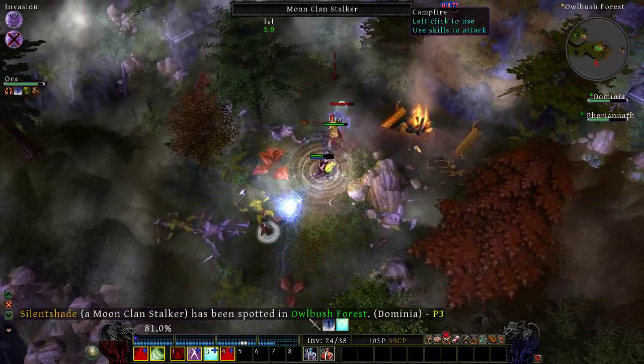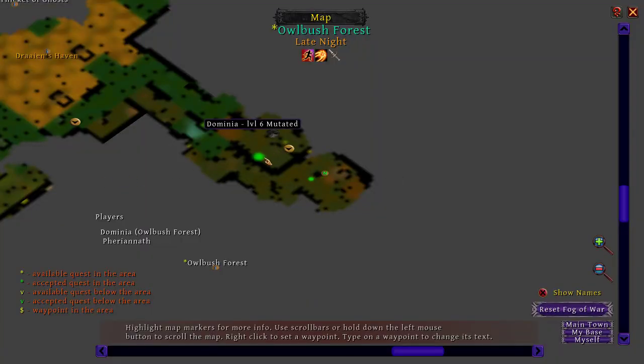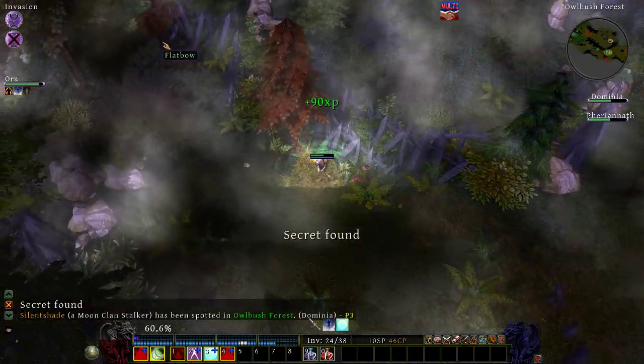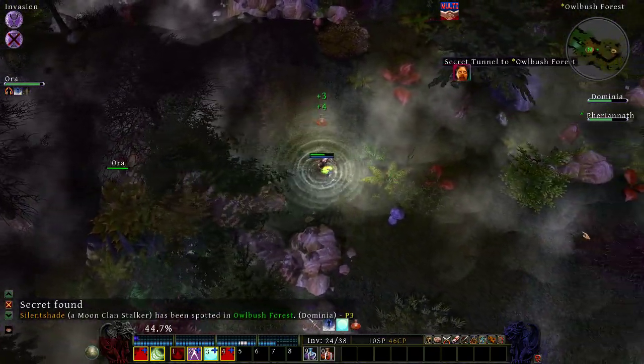Secret tunnel of the Owlbush Forest. Stop finding the Owlbush Forest. Silent Shade has been spotted in Owlbush Forest. Alert. Fine, we're going. Get in. Pirate Arc Caves? Oh my god, Pirate Arc Caves.